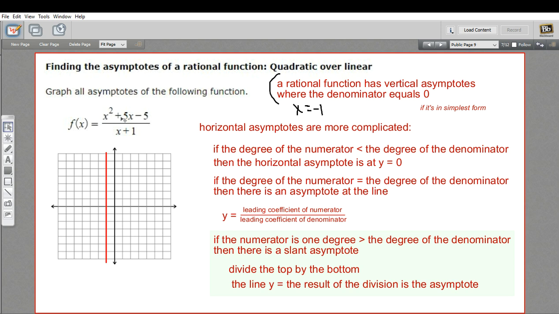But if the numerator is exactly one degree bigger than the denominator, and that's what's happening here, we have two on top and one on the bottom, then there is a slant asymptote. So an asymptote that's a diagonal line. The way we find the equation for that line is we have to do some polynomial long division. We divide the top by the bottom, and the result is going to be the equation of the line. We can ignore the remainder of that division if there's a remainder, but the result of that division is going to be the equation for our line.